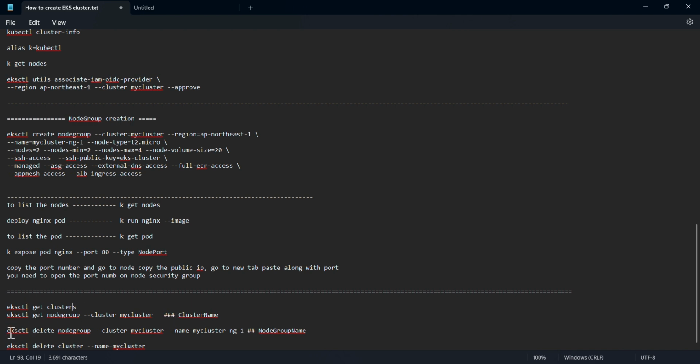You can use the command eksctl delete nodegroup, hyphen hyphen, and the name of the node group. This command is used to delete a node group. Copy this command, and we have to specify the name of the node group also.